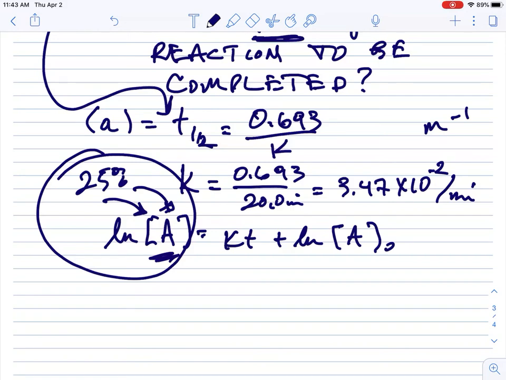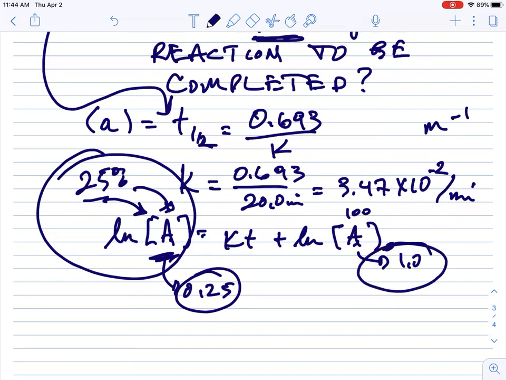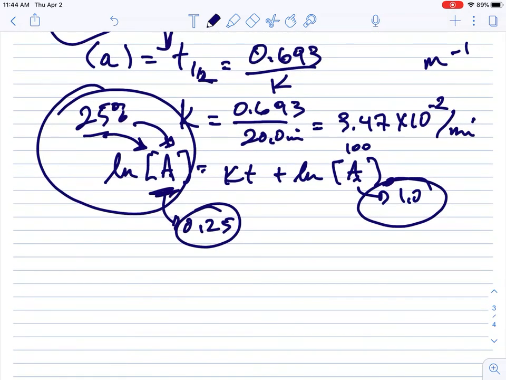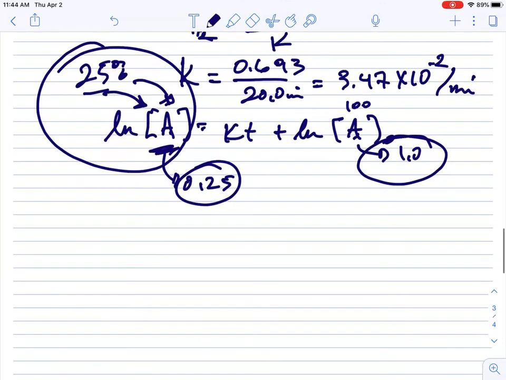So there's a couple of things you could do. You could put in the natural log of 1, like you could let this be 100 and you could let this be 25. If you like that, hey, fine, go with it. What I would recommend is that I'm just going to let this be 1. Okay? Then I'm going to let this be 0.25. You could let this be 4 and you could let that be 1. I don't care. I like using the natural log of 1 because that's going to drop that thing out of the equation, because the natural log of 1, as we established earlier, was 0.